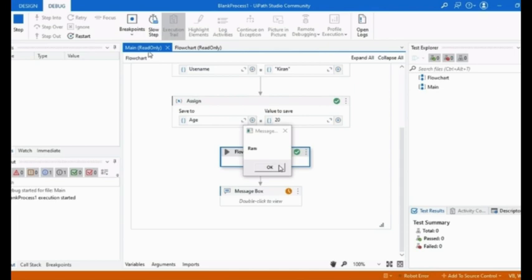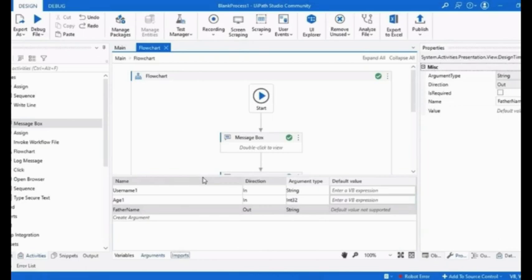So if we are doing addition, we have two values here. We'll pass these values to flowchat, like to the next file. We have the adding formula here. It will add the data like 10 plus 10, 20, and it will pass the value back to the main. So this is how we'll pass data from one file to another file using in direction and out direction. I'll click on OK.